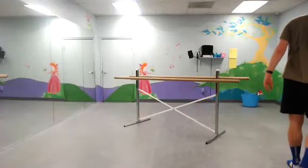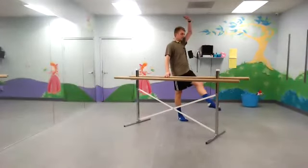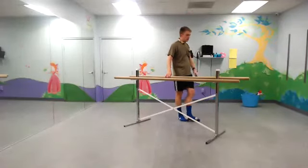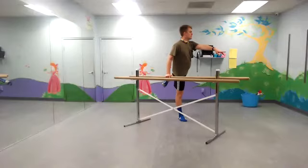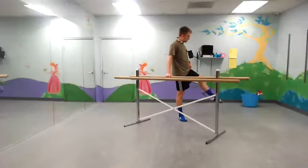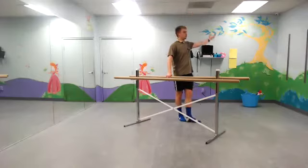Left side. Up, 1, 2, straight in front of us. And 8 to the side. 2, 3, 4, 5, 6. Turn it out. To the back. 2, 3, 4, 5, 6, 7, 8. To the side. 2, come through passé, turn it out. 5, 6, arms are strong. Again, to the front. 5, 6, 7, 8, to the side.